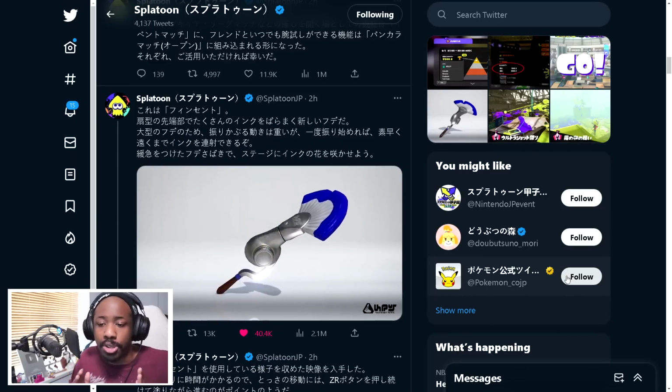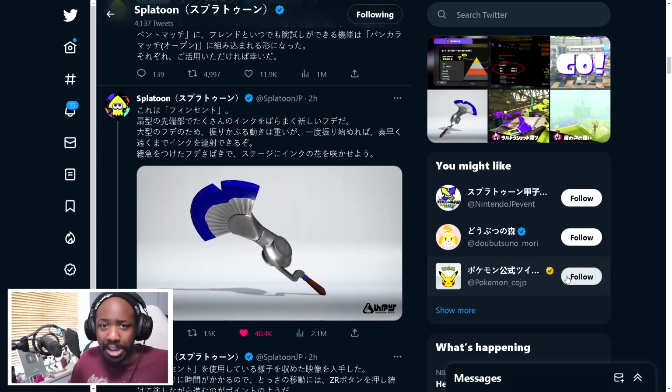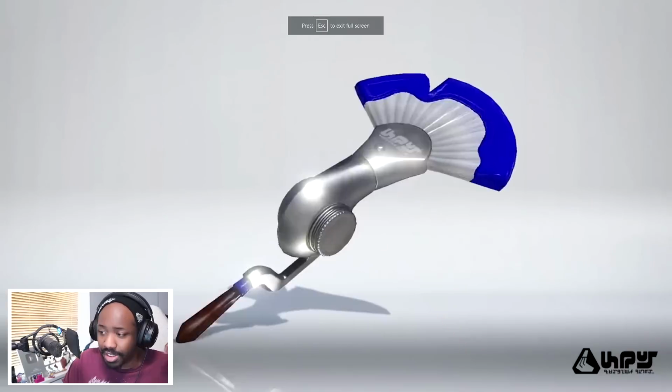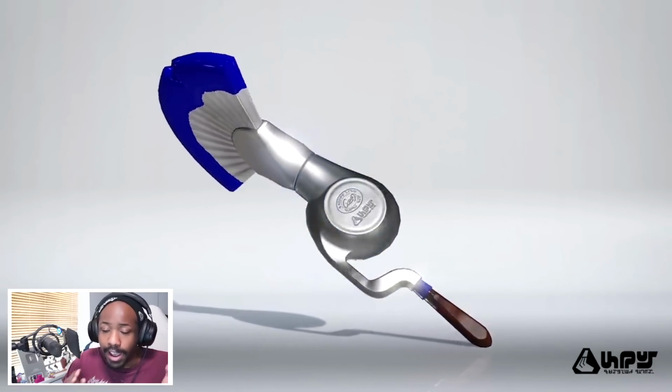So moving on to the Painbrush. I love the name of this weapon. Literally, you're going to inflict pain upon people when using this brush. Now, the kit of this weapon has Curling Bomb and Wave Breaker.